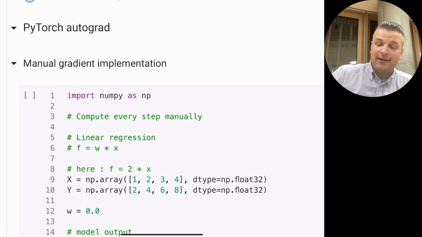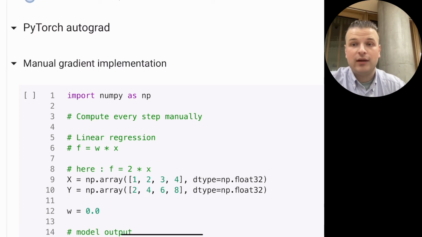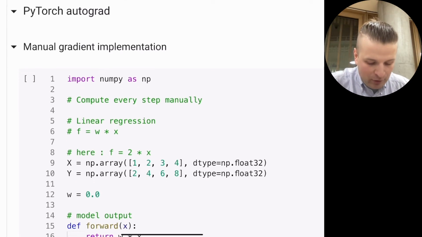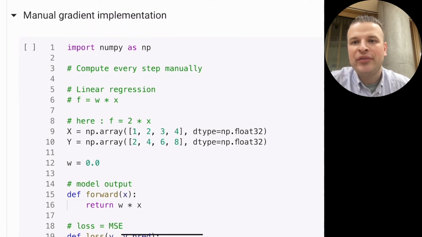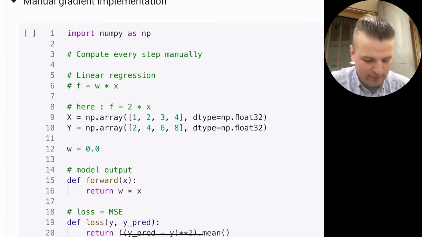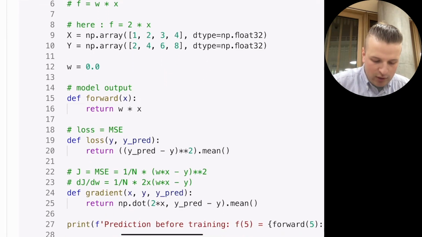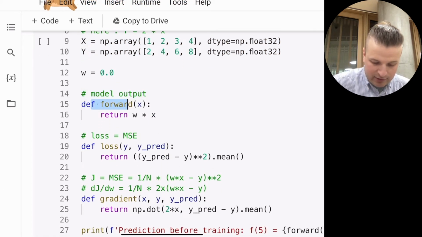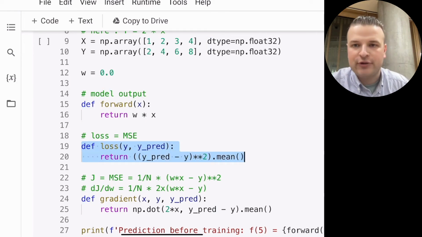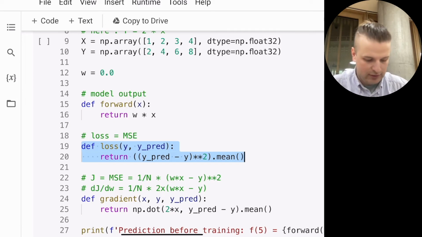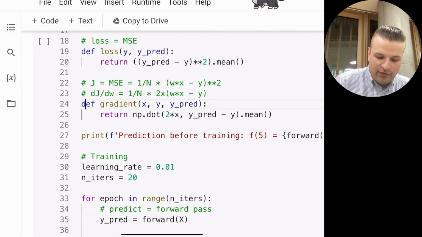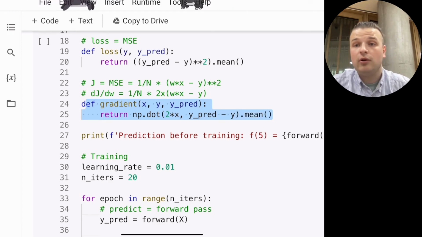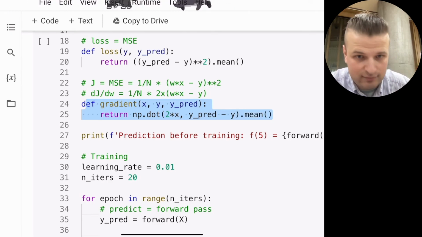Let's take a look at how automatic differentiation is implemented in the PyTorch library. That's the example of linear regression with manual gradient computation first. Suppose we have a very simple linear model. This is our linear model. This is our loss function, which is a final referee and jury in our training process here. And that's the manual computation of a gradient. Okay, nothing complex here.